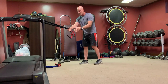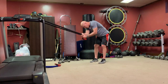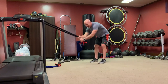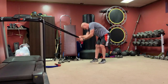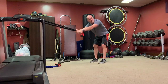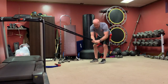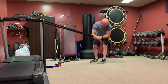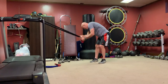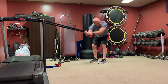All right. Grabbing the bands like a baseball bat. A lat pull, stretch out, pull in and twist. Stretch out, pull in and twist. It's a lat pull ab crunch. Works a lot of muscles. If it's easy, move back or put two bands together. Give me a nice big twist, bring those handles behind you. Get those shoulders to midline of your body.